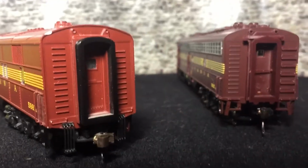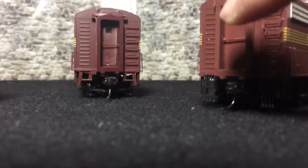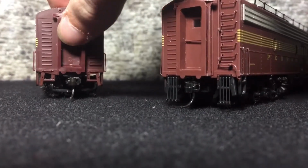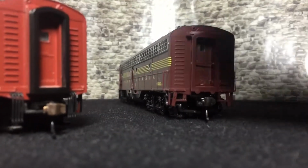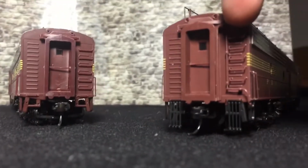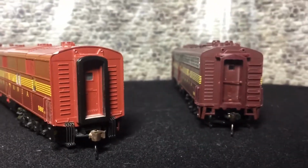On the back of the Bachmann one, something I wanted to point out that's on the other two is these actually move or can be connected to the car or other engine. But this is just hard solid plastic, and these have a little more details and ladders, where this one just has grooves on it. So that was what I meant by pointing out the details that are different.